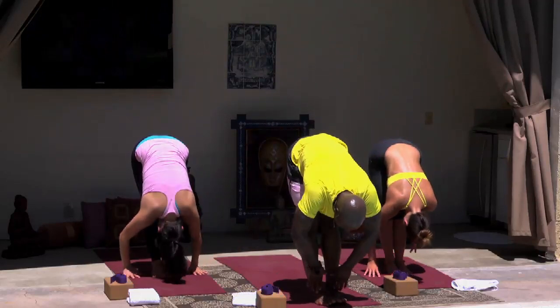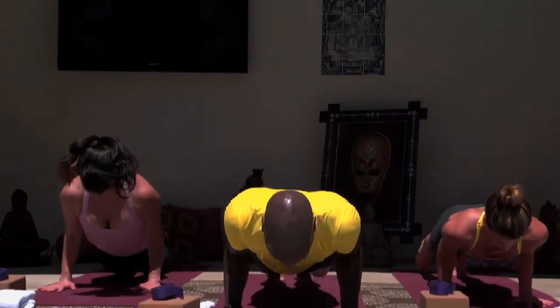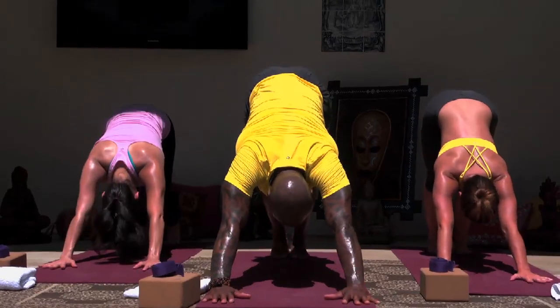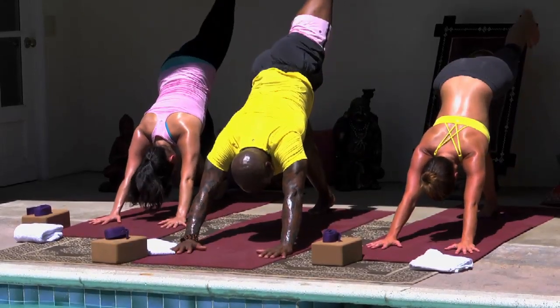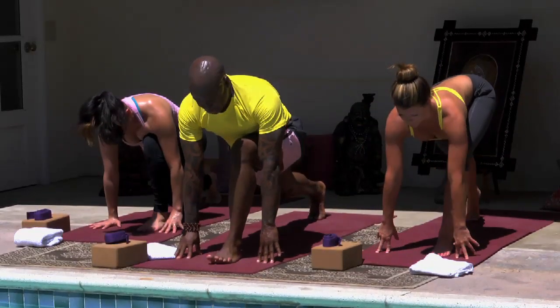Inhale, halfway. Step back or hop back to plank. Chaturanga. Inhale, up dog. And exhale, downward facing dog. Take a moment here just to breathe. Spread your fingers. Here we go. Lift the right leg up. And can you step forward into a lunge? Now we're going to lift the heel off the floor and stay high.